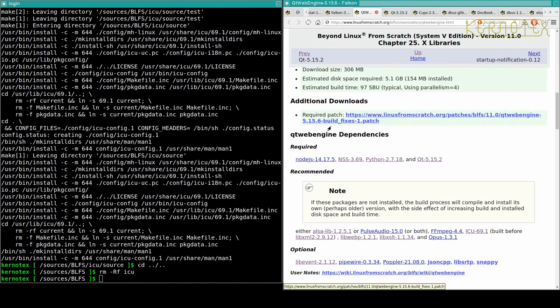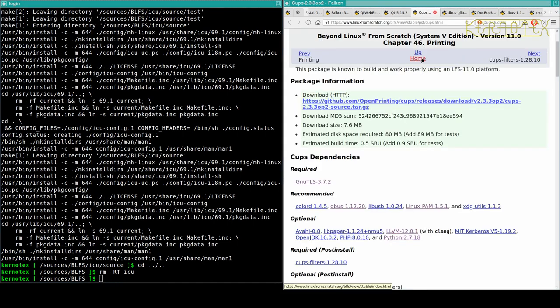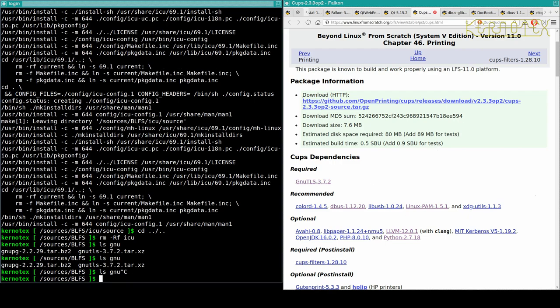And some of these have been installed, like this Node.js that must have been installed because it's a requirement, even though the link hasn't changed color, but that's probably because it was installed while we're still using the Links text browser. So looks like I've got CUPS highlighted here. Yeah, it hasn't been downloaded, so let's go and deal with that and its dependencies. Oh yes, this needed LLVM with Clang, so that's probably why I reverted back to getting on with building LLVM. So we've got GnuTLS installed, it's a requirement. That's already there, I'm sure we've already installed it.